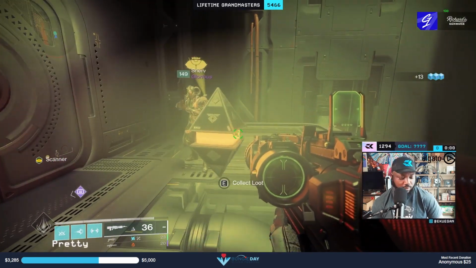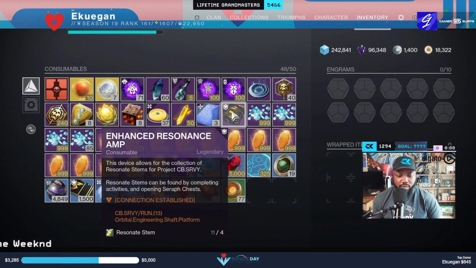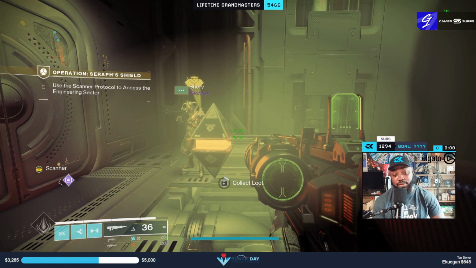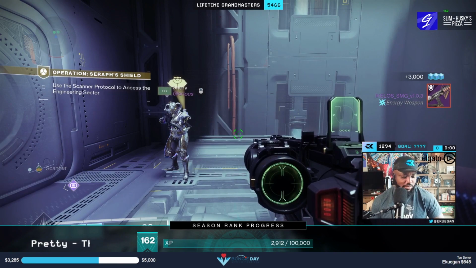All right, so me and Snurf have the resonance amp for Orbital Engineer Shaft Platform. This is where it's located. If you end up getting this too, this is a spot right here. A red board, Ikelos. Thank you, game.